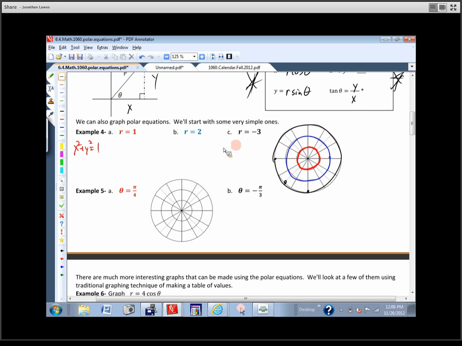Okay? Any questions? So, these are problems where the only condition the equation gives us is what the radius is, how far you have to be from the pole. Doesn't care which direction you turn to. This is the exact opposite of this. This tells you which direction you turn, and you can go as far as you want in that direction or the exact opposite direction. So, the angle has to be pi fourths. So you have to point in this direction, but you can go as far as you want in this direction and as far as you want in that direction. So, it's a line tilted at 45 degrees. What's this one?